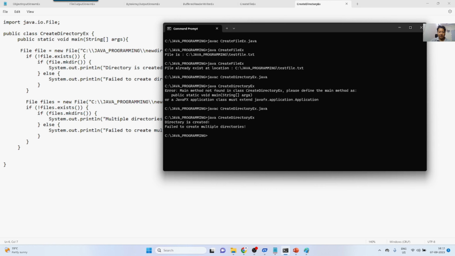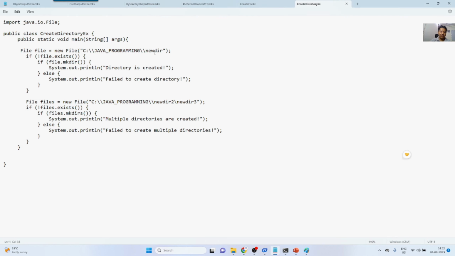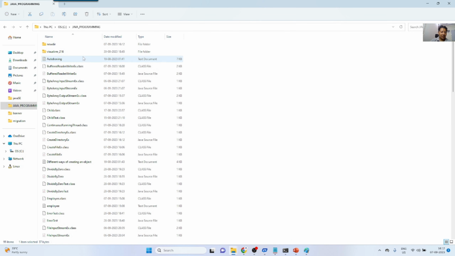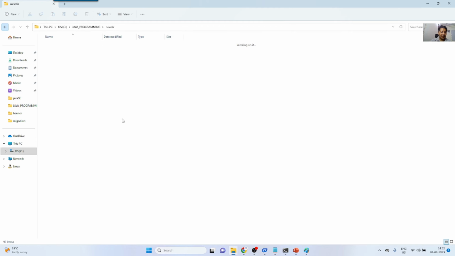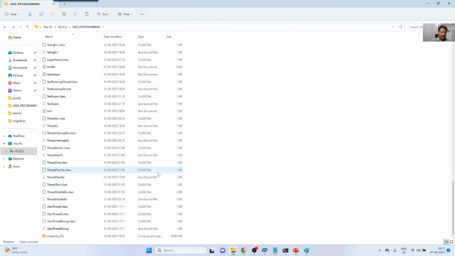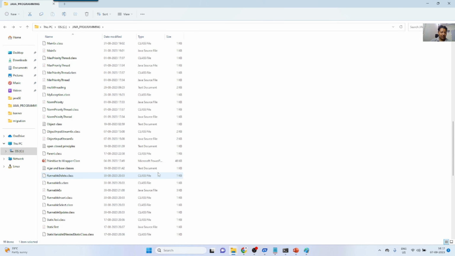When I'm running, the directory is created. The first is the new directory, second is new directory 2, and new directory 3, with the 2 levels. So if I go there, new directory, there should be a new directory 2 with the 2 levels.